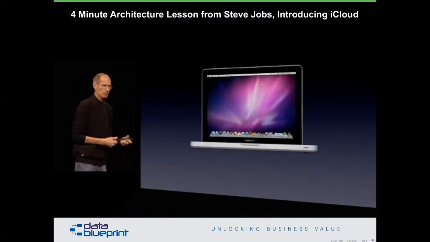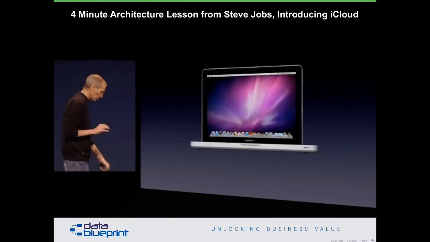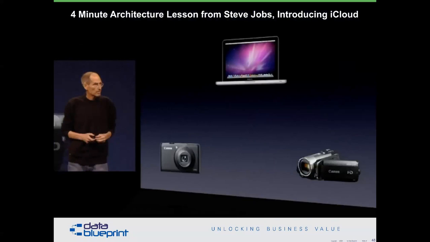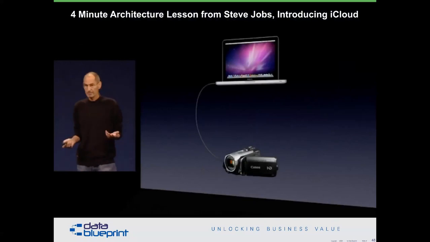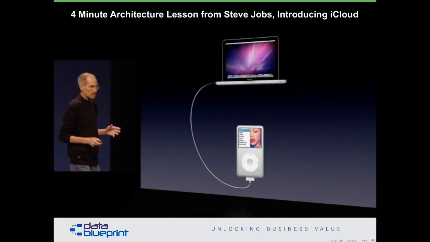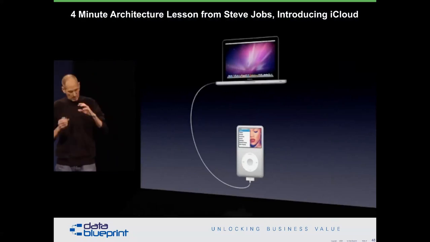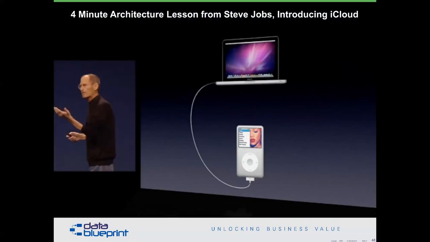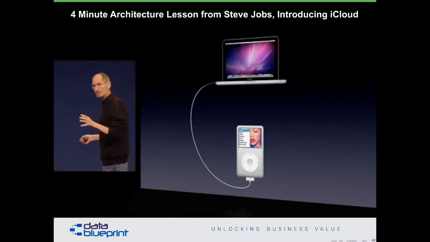About 10 years ago, we had one of our most important insights, and that was that the PC was going to become the digital hub for your digital life. What did that mean? Well, it meant that that's where you were going to put your digital photos. Where else were you going to put them? Your digital video off your digital camcorder. And, of course, your music, right? You were going to acquire it in the device or potentially on your Mac, and you were going to basically sync it to the Mac, and everything was going to work fine.